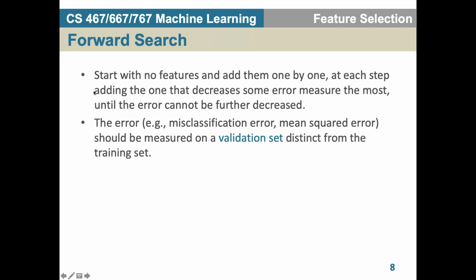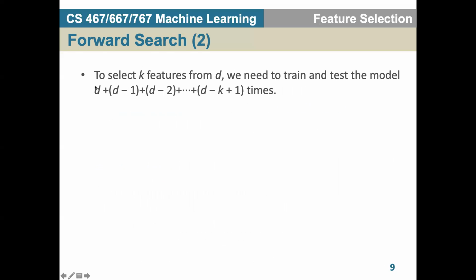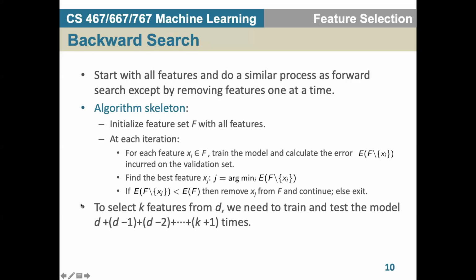The second thing, think about it. This D actually means you start from one attribute, because F is empty initially. So you are training a model with only one attribute. These D models are trained much faster than the others. Let's say you have 100 attributes. Each model is trained on 99 attributes, since you kick out one attribute. So this is much slower. Backward search is more expensive, but it's what's implemented in scikit-learn. I believe there they actually kick out maybe more than one each time, so it's like D minus a step length, maybe 10, D minus 20, etc., to make it tractable if you have very high dimensional data. You can study the documentation. I didn't use it often, but that's a tool you can refer to.